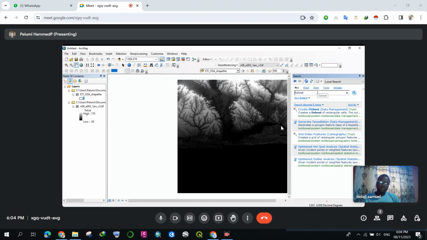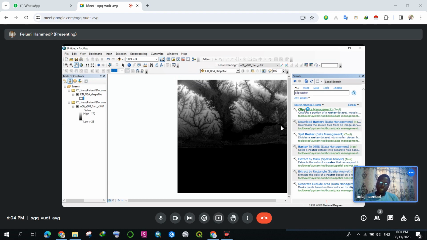So in this case now, you search for clip raster. Then press the enter search button. So that's the first one, the clip under data management. So you can just click on that first clip data management tool. Yeah, good.